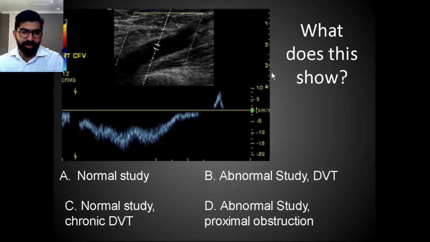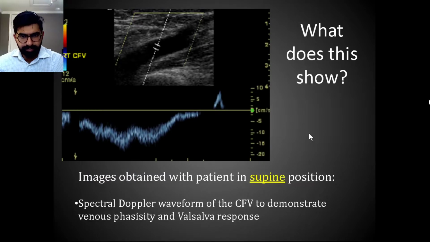Okay, and for those of you who found that it was a normal study, you're in fact correct. For those of you who said, well, Dr. Schukel, why couldn't it be a normal study with a chronic DVT at this location? That's a good question, and we will get into some of the details of DVTs later on, and so I think it'll help answer that. But again, going back to understanding venous physiology, we really have to know what is normal.